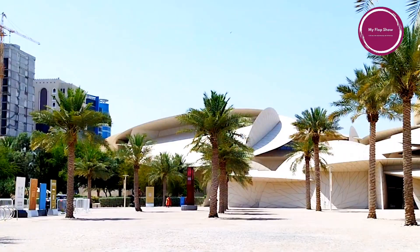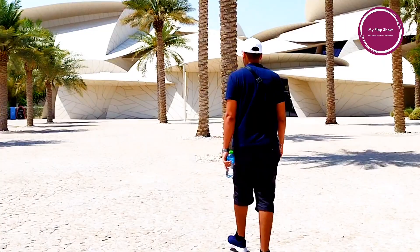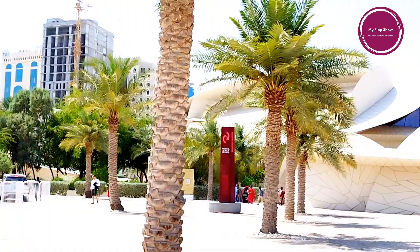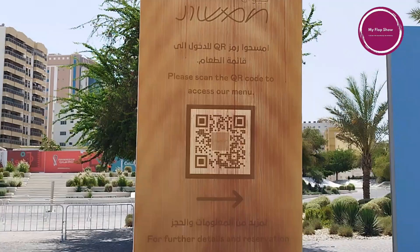The museum houses 11 galleries through which visitors can witness the changing fortunes of this peninsula nation. Each gallery offers perspectives and multi-sensory experiences: auditory through sounds such as music and oral histories, visual through film and archival images, and olfactory with aromas evoking particular times and places. The museum complex includes permanent and temporary galleries, a 226-seat auditorium, two cafes, one restaurant, one gift shop, and separate facilities for school groups and VIPs.